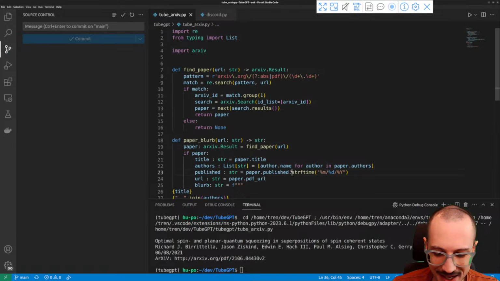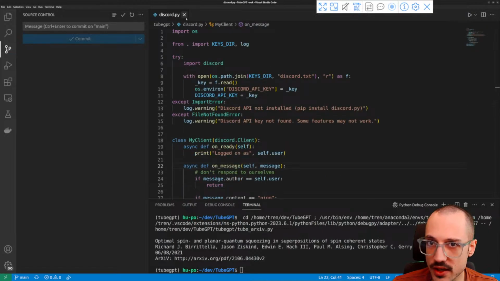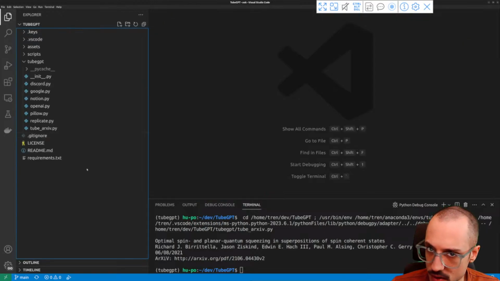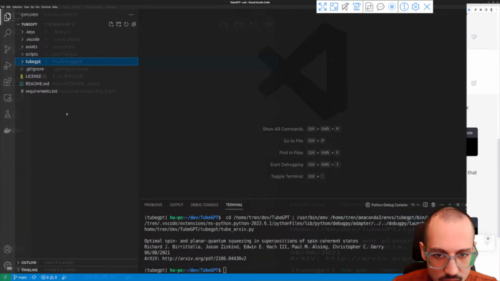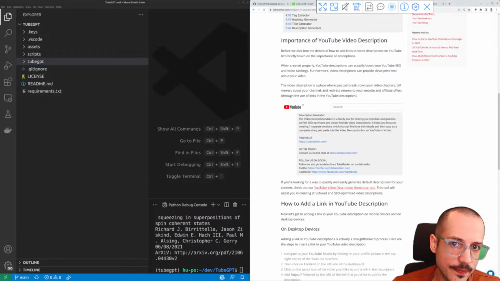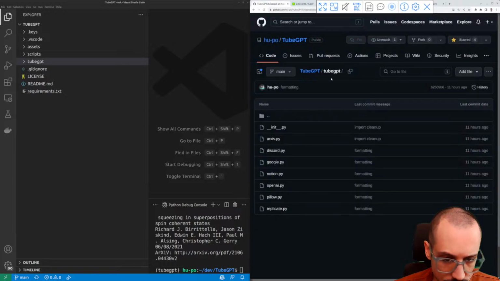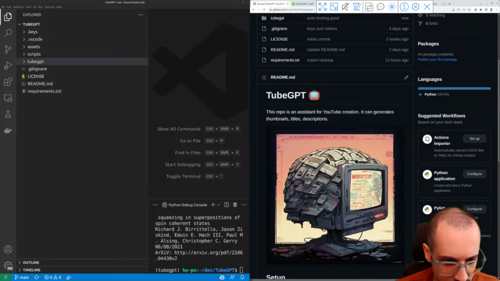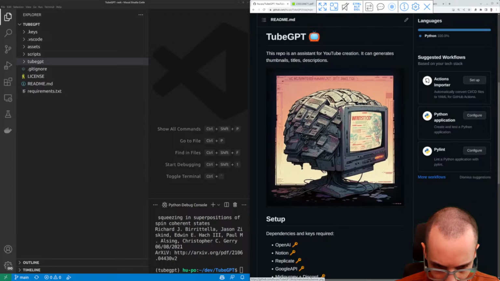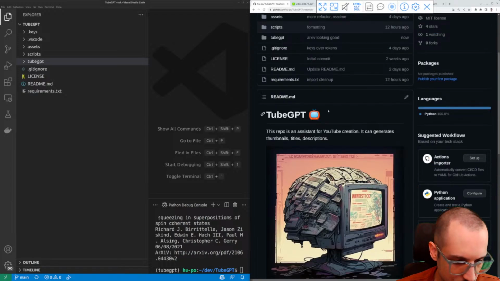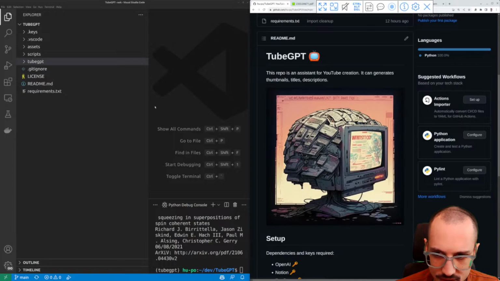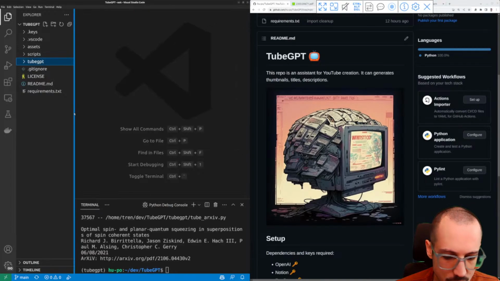We used the archive to get the information, but not actually, right? So what we really want to do is use our good old TubeGPT to automate, right? So how do we automate our YouTube task? And I think what we're missing here is a front end. I asked my full stack friends what the best front end to use is, because I've used Gradio before, but Gradio always seemed a little bit too beginnery, a little bit too MVP.